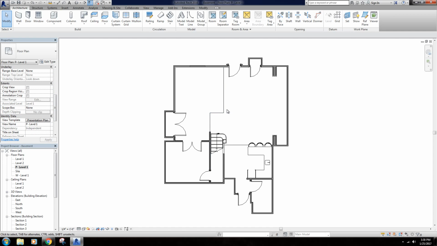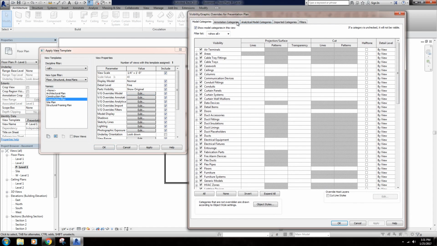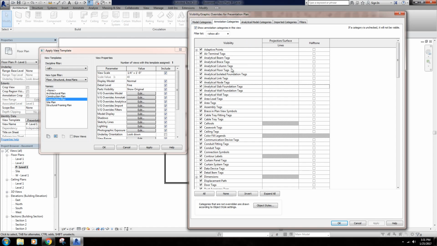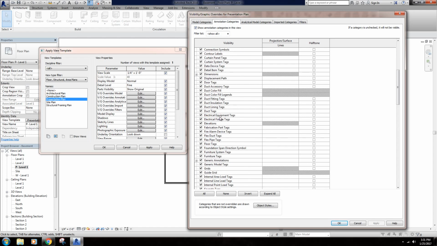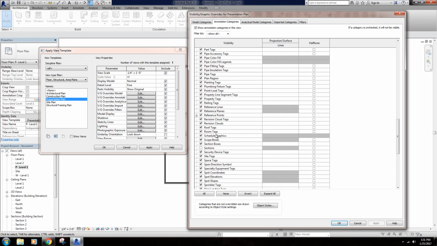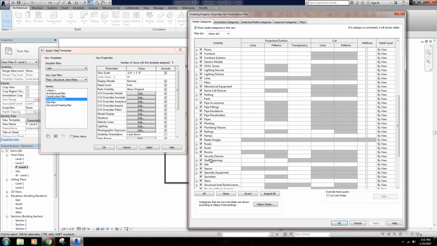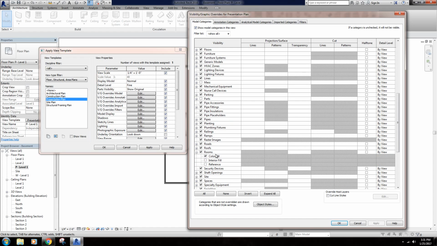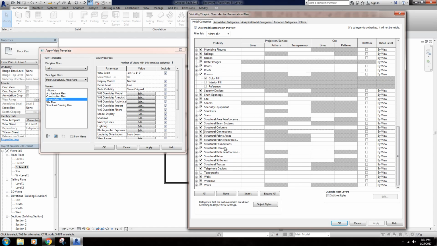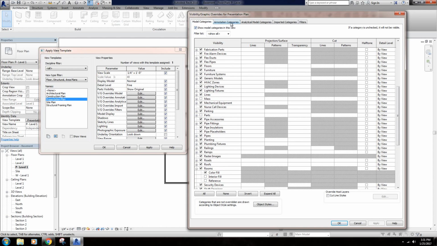So another thing that might be useful, if I go back into my view template here, maybe I don't want to see these lines because they're not really the most attractive things in the world. So I can come back in under my annotation categories here, and I can go down to, so these are room tags. It may be under model categories, so let's go under rooms. Let's see, I want room separation lines.